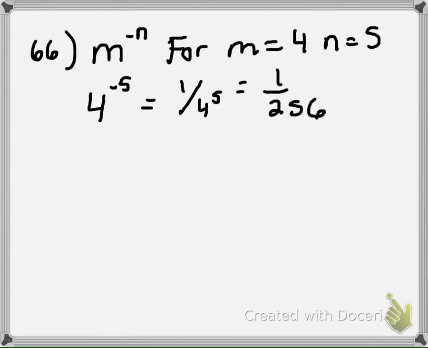And actually, I didn't check my math on that. I did that in my head, so I'm going to do 4 raised to the 5th on the calculator. Oh, I was wrong. 4 raised to the 5th is actually 1,024. It's a good thing I checked that. 1,024. Okay, and that is your final answer.